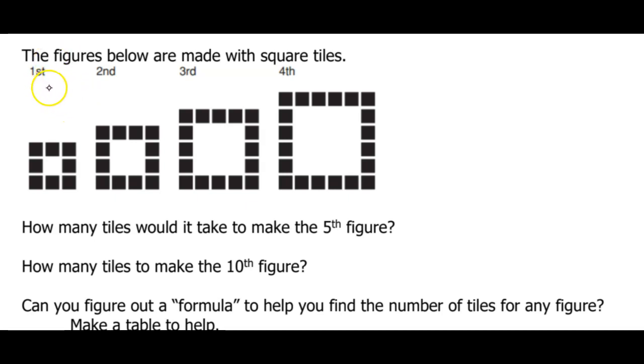So for the first term, a sub 1, we have 3, 6, 8 tiles to it. For the next one, a sub 2, we have 4, 8, 12 tiles. For the third term, we call it a sub 3, we have 5, 10, 16. And based on this, it looks like we're adding 4 again. Let's just see if this one has 20. This is 2, 4, so that's 6, 12, and then plus 8 gives me 20. So yeah, we are adding 4 each time. So our common difference is 4.